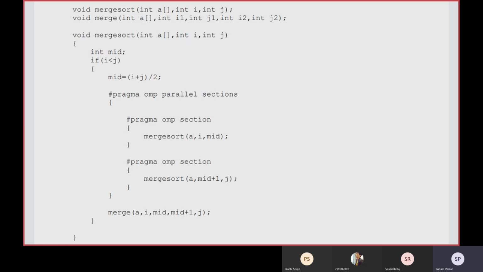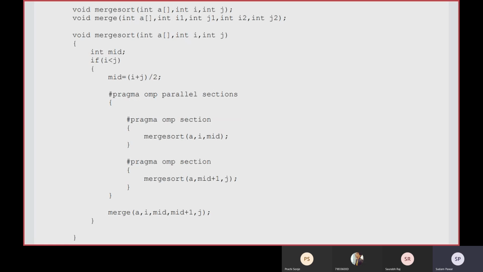Once you have partitioned your elements into individual elements, each partition having a single element, you need to merge the left partition elements and the right partition elements, as we have seen in the previous example. So this is about the merge sort function.